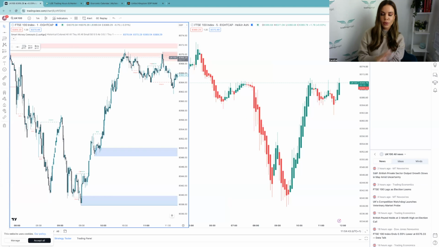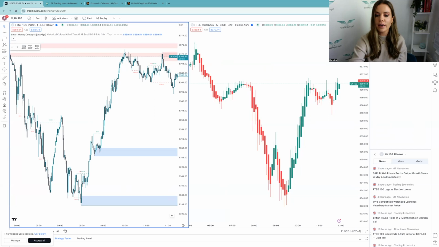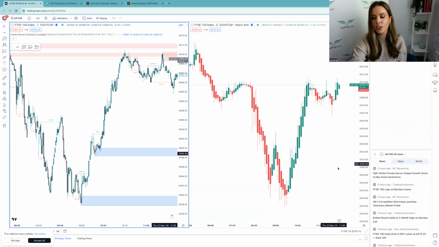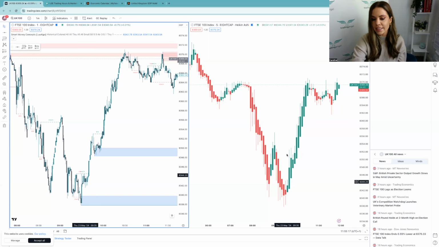For those of you who aren't familiar with Heikin Ashi, this is one of my favorite tools to use to gauge momentum. It's particularly useful when you are looking for reversals, because it can help to distinguish between a pullback and a reversal. So the way that I use it is, if you break down the candlesticks into 3 main candle types, there are bullish momentum candles, bearish momentum candles, and indecision candles. Bullish momentum candles are green. They have a flat base and they've got wick at the top. So these candles here are all bullish momentum.